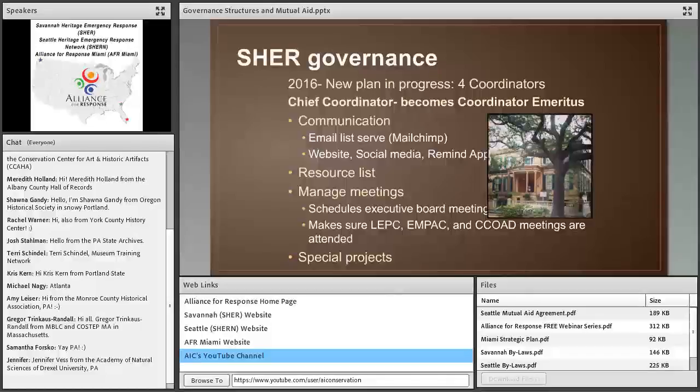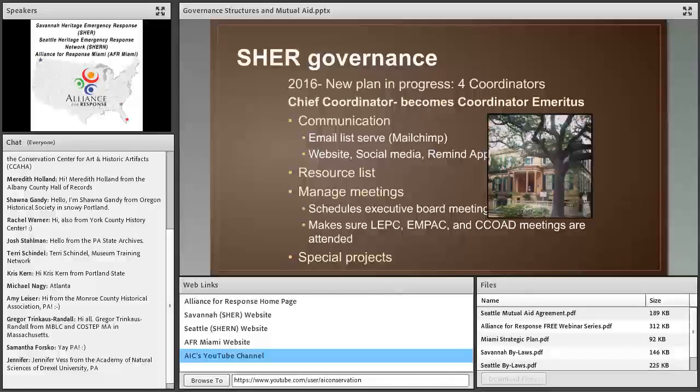A resource list. This is something that our local emergency planning committee has done, where they basically sent out a form to fill out. Anybody that has any kind of resources that could be used during a disaster, if you might potentially be willing to let people use them, then we would have sort of a master list of all the resources in the community that we could potentially call on if we had a disaster, particularly if we had a very localized disaster that we could all sort of pull together and fix this one small problem before it became a huge problem. It's going to be the chief coordinator's job also to be that liaison with all of our partners in the community.